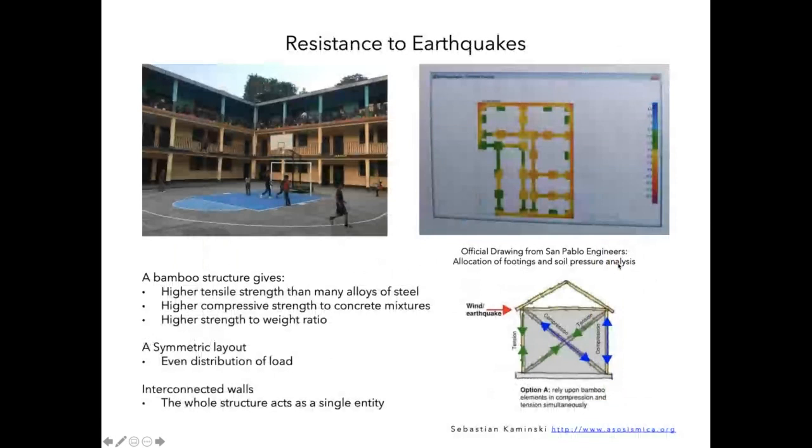The reason why bamboo is really great is because it has a really high tensile strength, as we mentioned, but it has to move together in one way. So it's working with the forces. If you design with lots of cross braces and diagonal beams, you really get that strength when it's moving. And it was on the third floor, so we had to be really careful with this design that it was going to be strong on the third floor of another building.